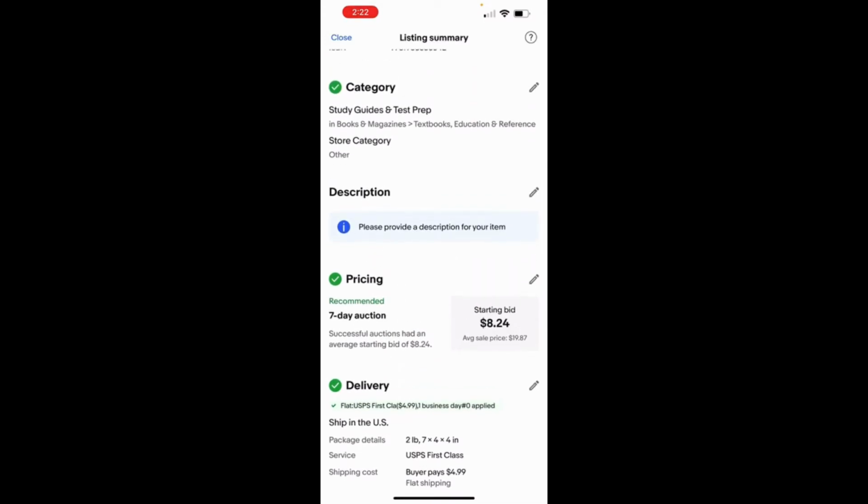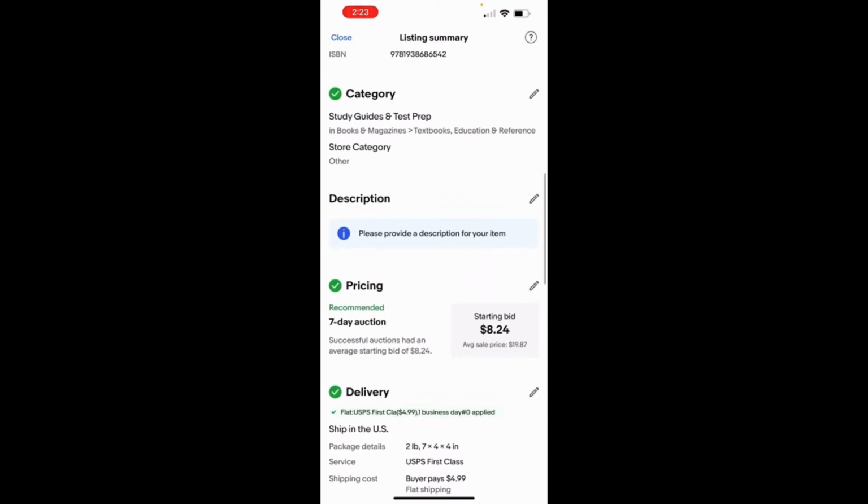And then after that, the category, this is within eBay, like how you set your own. No, is it? Oh no, the category is going to automatically come up. I'm sorry, guys. The category is going to automatically come up because you are selling it similar to somebody else's. The books category is going to automatically come up, so you don't have to touch category.